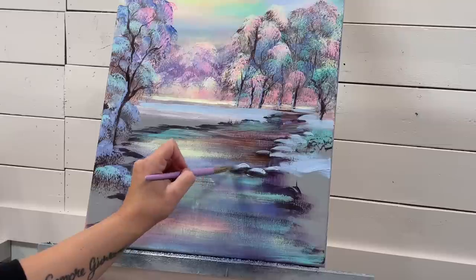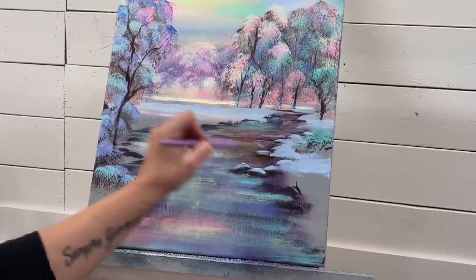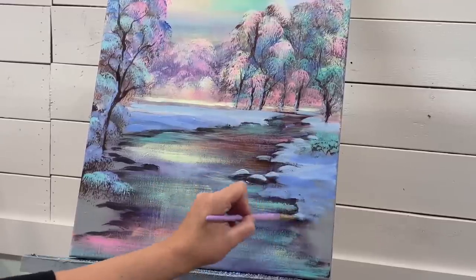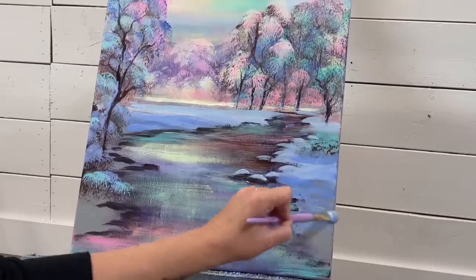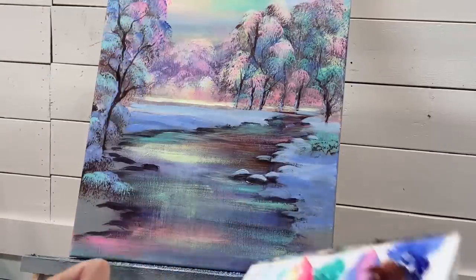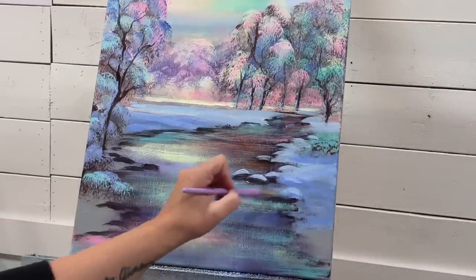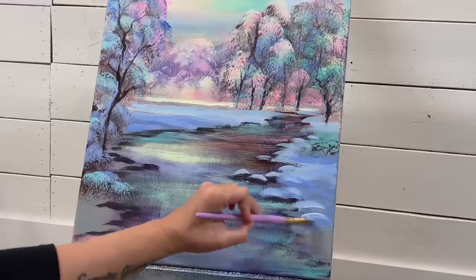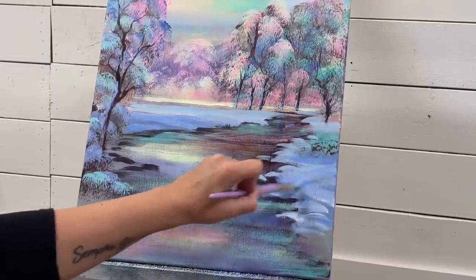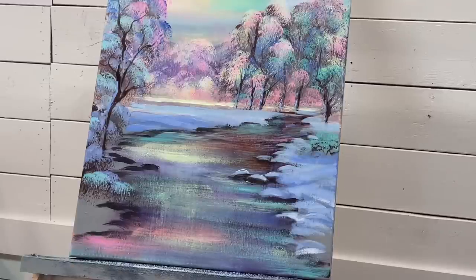I like using the filbert brush for the snow because you get the nice lumpy looking snow, a nicer play on light and all those dips in the ground and the snow. Wherever the snow comes up higher and sticks out is where you're going to have it be lighter because the light is hitting it. You'll be able to create that by making these shapes and adding light and dark light to the parts that stick out, like over the rocks.